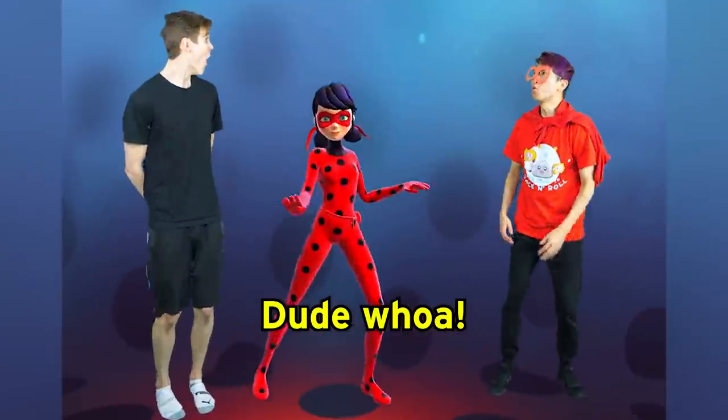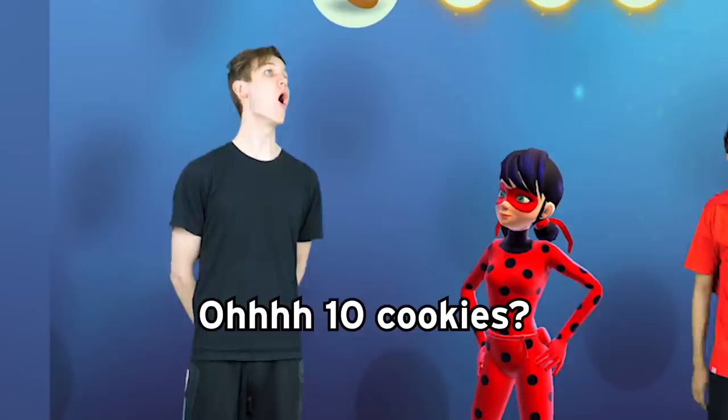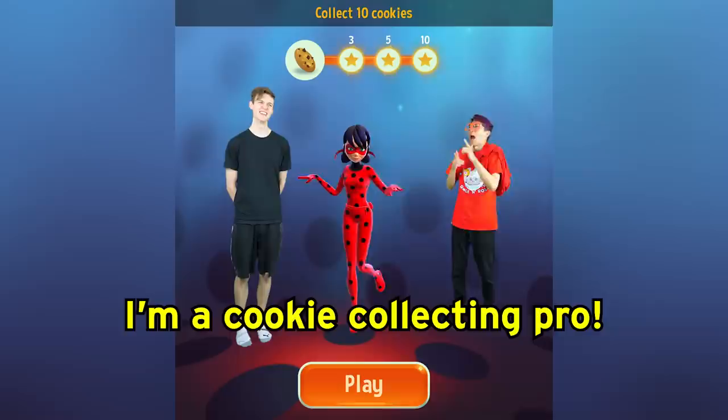A game with Miraculous Ladybug. Whoa, this is awesome. Okay, yo, she got some moves. Wait, Adam, it says the mission objective is to get 10 cookies. Oh, 10 cookies. Leave this one to me, Adam. Okay. I can handle this. I'm a cookie collecting pro. Okay, good luck. Let's go.